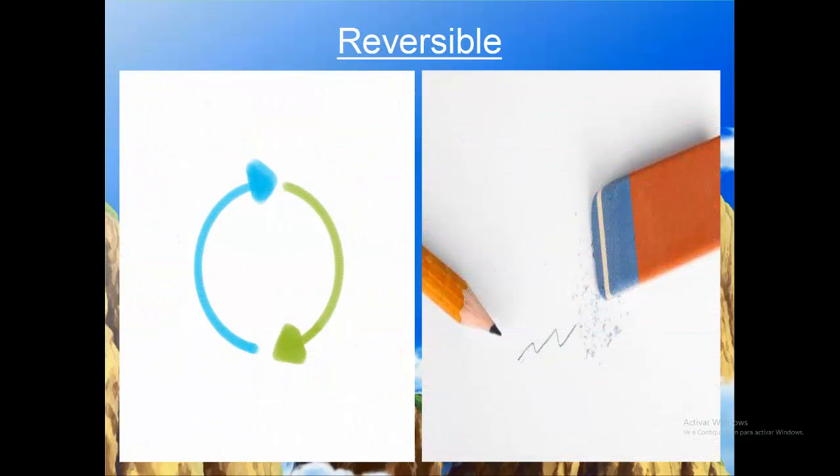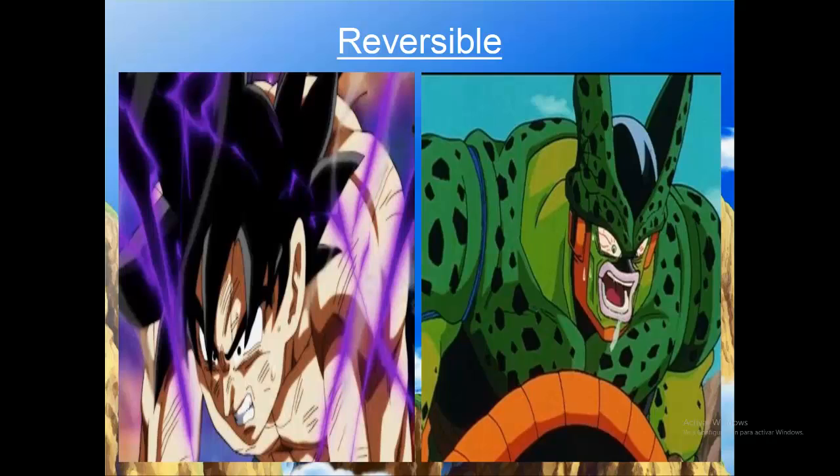They are also reversible, that is, once completed, they can be undone. A very simple real example is when we write on paper with a pencil and erase what we have written with an eraser, returning the paper to how it was before writing on it. In the world of Dragon Ball, we can put 2 other examples. The first is when Goku loses the transformation associated with Master Ultra Instinct and returns to the normal state. And the second is when Cell vomits Android 18 and goes back to its previous form, since it still does not generate enough energy to maintain its perfect form.